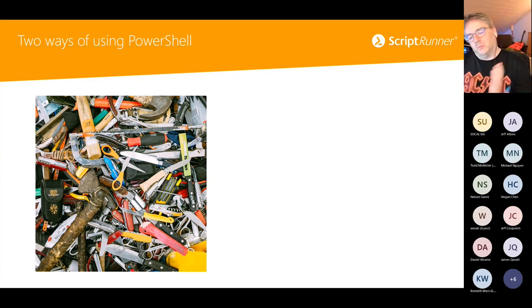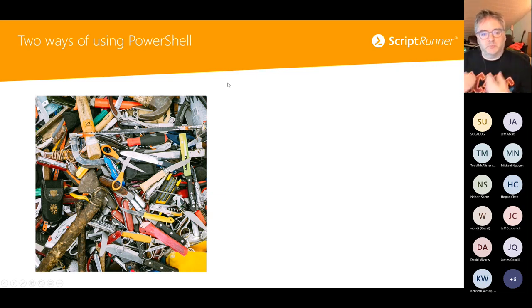Because you exactly know where these tools are and what they do, you can go there and use them to spin up a new VM, create a new user, start an onboarding, offboarding process, changing permissions and stuff like that, which is great because you have all the knowledge to work with PowerShell, to create the scripts, and you have the permissions to do all that.